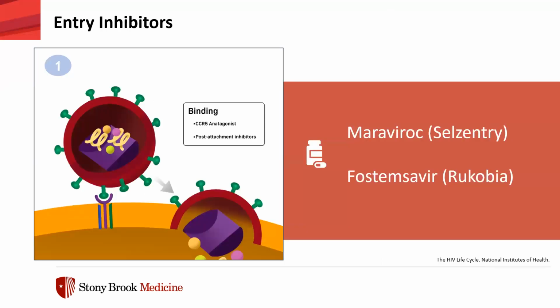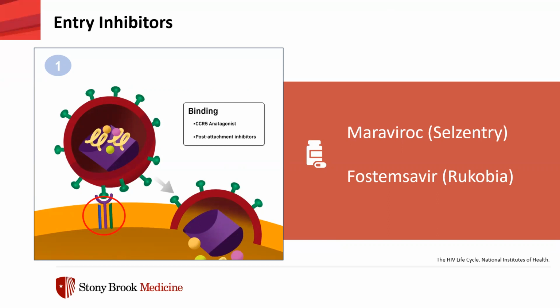Circling back to the HIV life cycle, the first stage of the life cycle is entry. Surrounding the core of the HIV virus are the surface glycoproteins known as GP120, which I have circled on the slide here. The virus utilizes the GP120 on its surface to bind to the CD4 receptor on the human cell surface. However, this can only fuse into the cell with the co-receptors that complex the CD4 cell, as I have circled now.